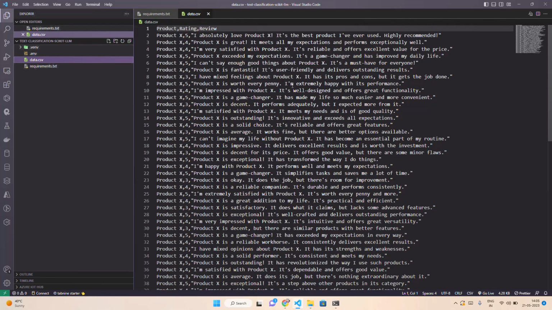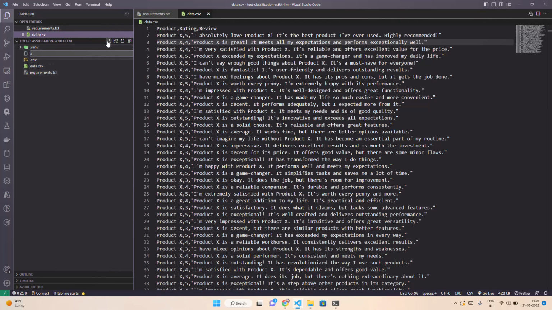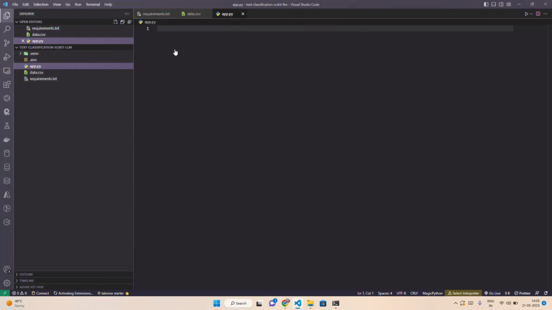We'll upload that on our Streamlit application, and we will leverage the Scikit large language model library, which uses GPT-3.5 Turbo in the backend. We'll ask GPT-3.5 Turbo to classify this and give us a CSV file again that we can download. So basically it's going to make your data analytics and data science job a little easier, and of course that's going to happen in the future, guys. Anyway, let me create an app.py here. We need an app.py to work with it.